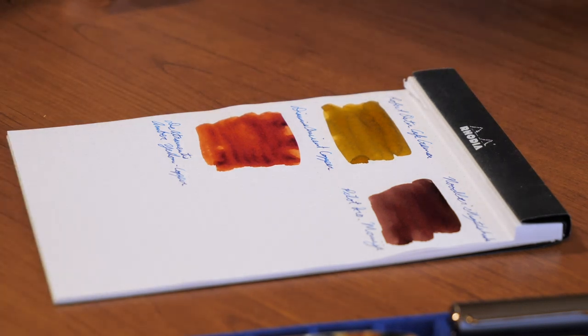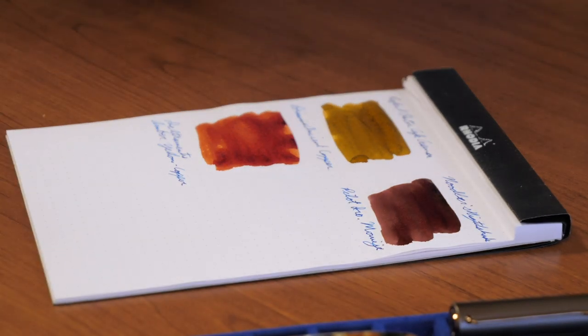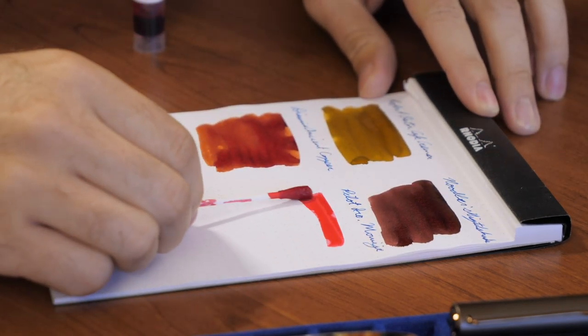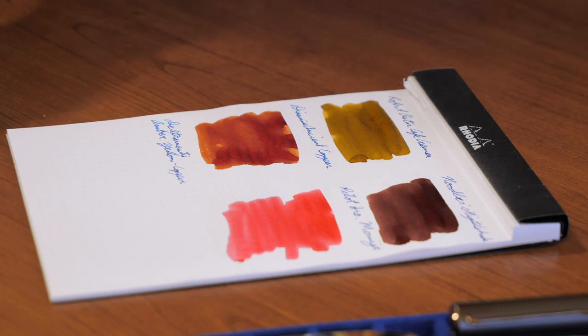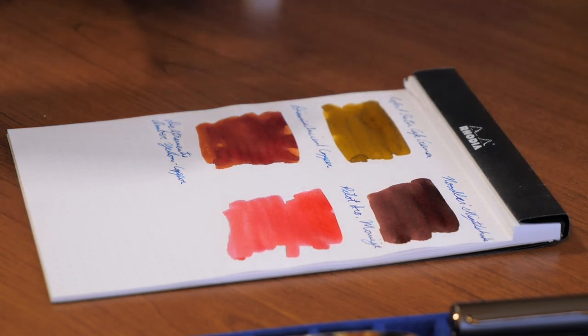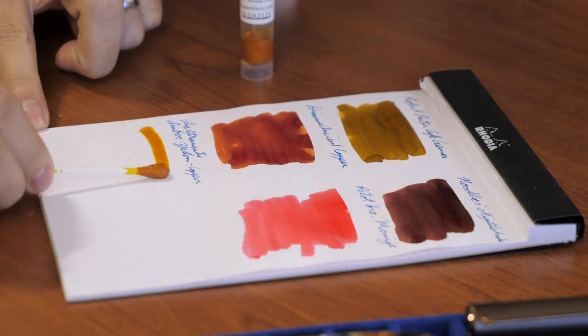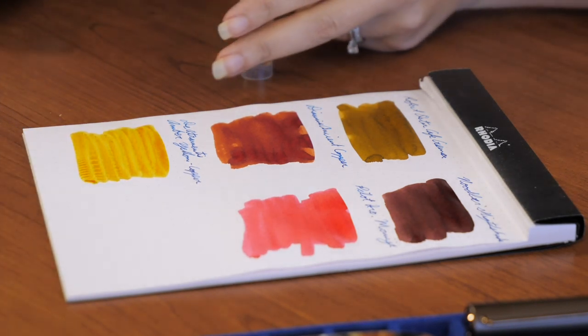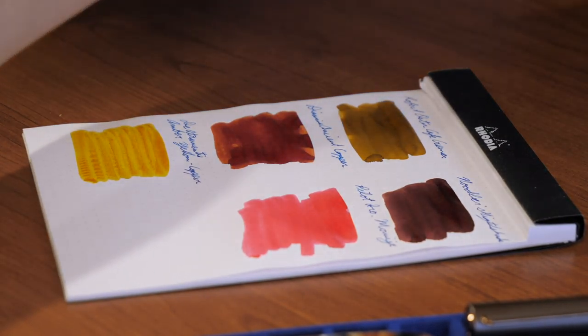Ancient Copper is an old standby — as it dries you'll start to see some interesting color pops, a little bit more of a red tone to it. Next is Pilot Iroshizuku Momiji, which is in between red and pink. The name translates to autumn leaves, which is why we felt it fitting — it's a pinky red and it really rounds out the palette nicely. Then we have Diamine Pearlescent Amber Yellow Copper — a lot of names in this ink. You do want to shake this one. They have several different pearlescent variations: a copper collection, and also silver and gold. Once it dries, you can see that shimmer.